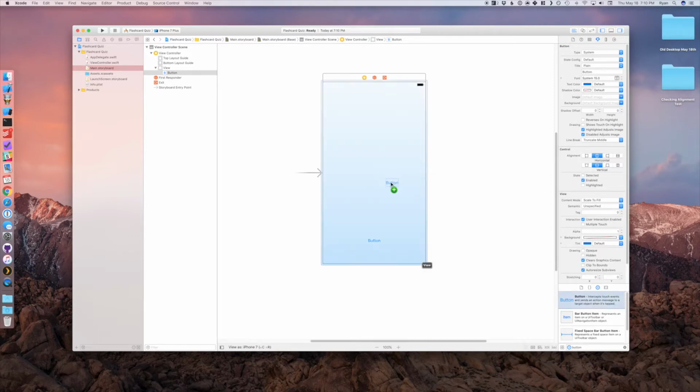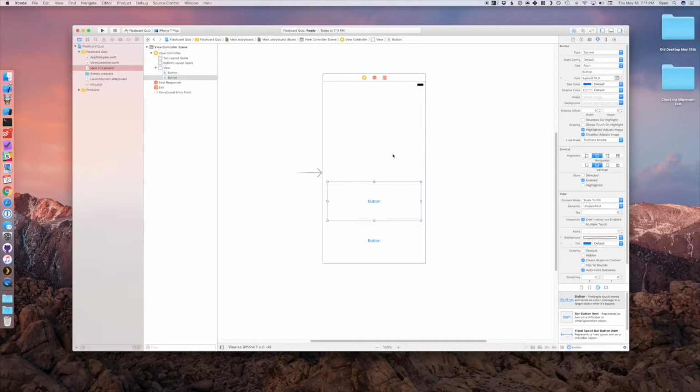I'm going to go ahead and drag another button. Make sure it's center aligned and have it next to the other button. You'll see two blue lines appear. Make sure those are aligned. I'm going to grab one of the corners, make sure it reaches the other edge with a blue line. Grab the right corner, make sure it has a blue line on the right edge.